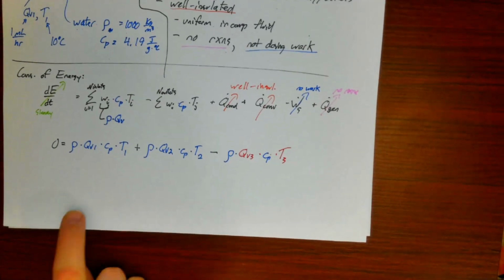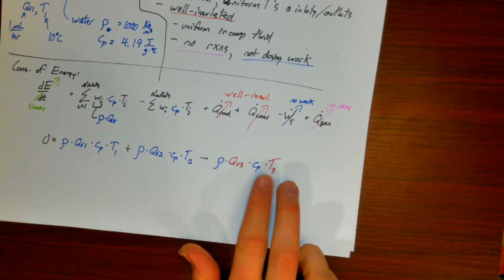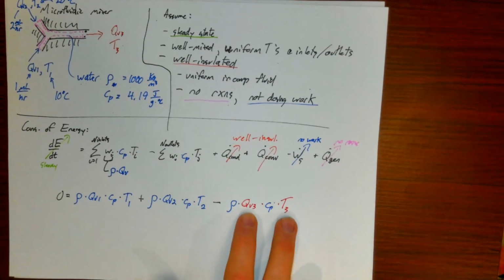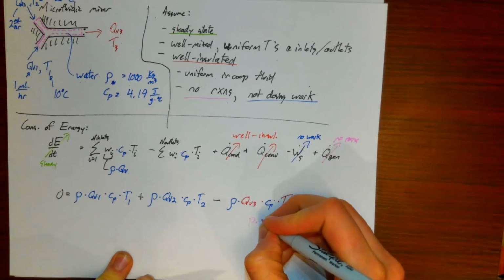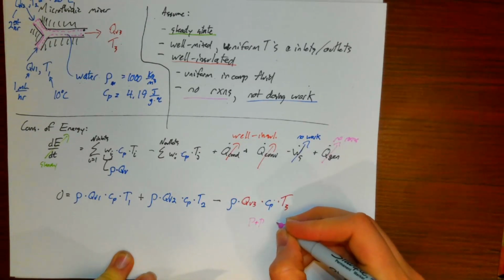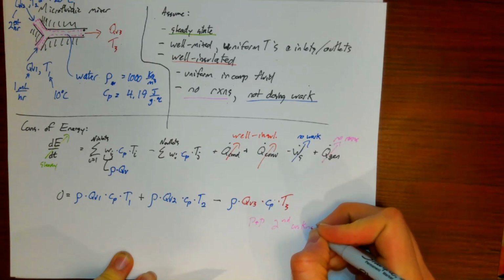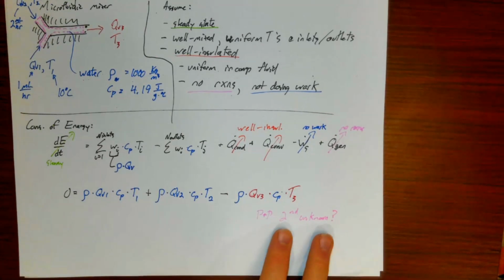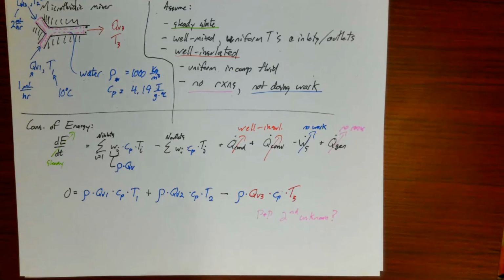All right, great. So we applied conservation of energy, and that helps us relate temperatures at the inlets to the temperature at the outlet. Ooh, but what's going on here? I have 2 unknowns. Yikes. So take a moment, pause and ponder. How are we going to resolve the second unknown? If we have 2 unknowns in our system, we only have 1 equation. What are we going to do about it?